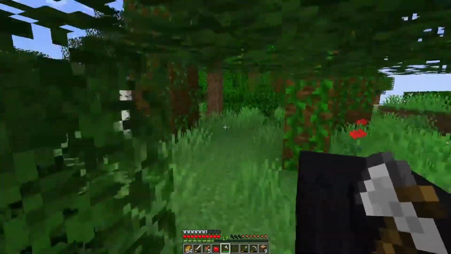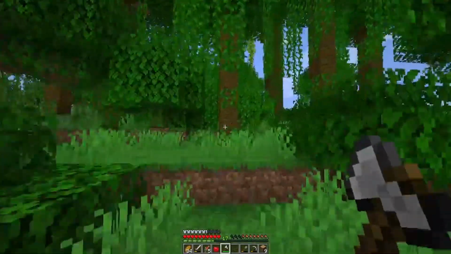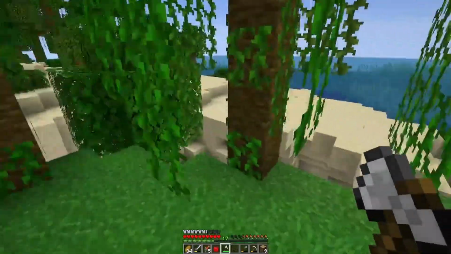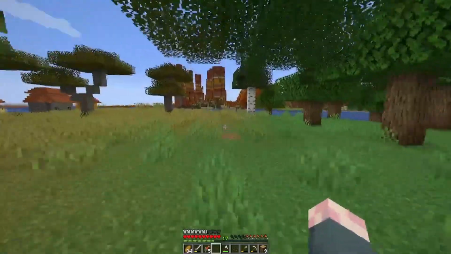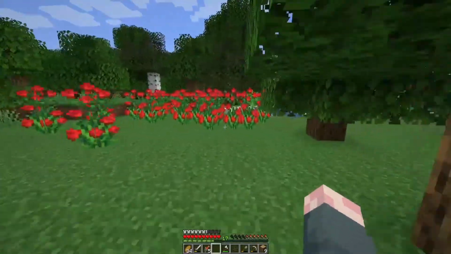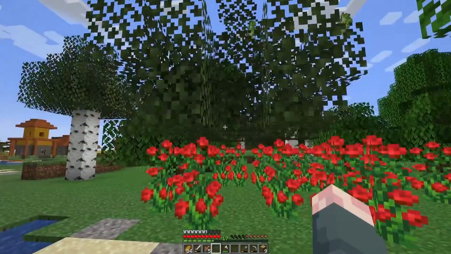I also will need to go back and adventure for animals. Just need a tiny, tiny one. This one. That's all I want is saplings. I just need resources so I can build stuff cooler. Ooh, there's one.